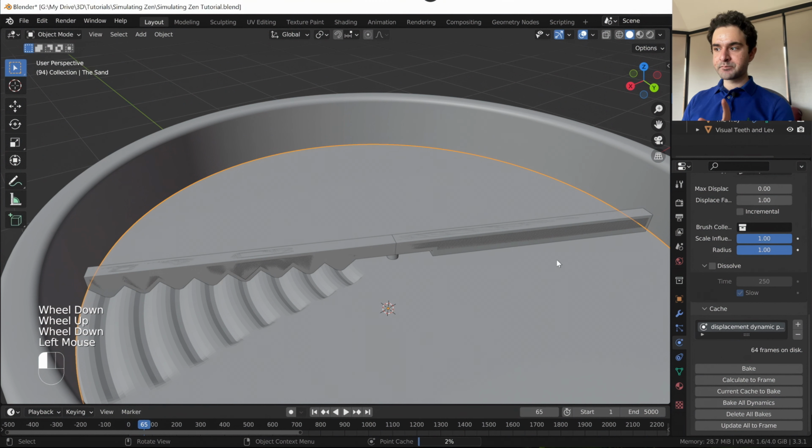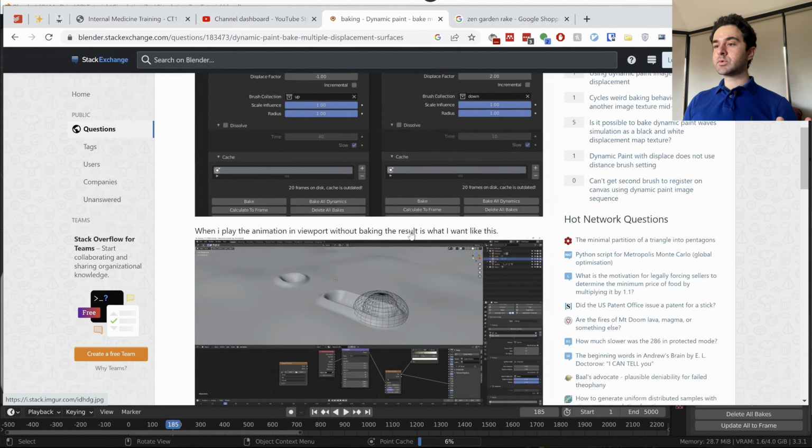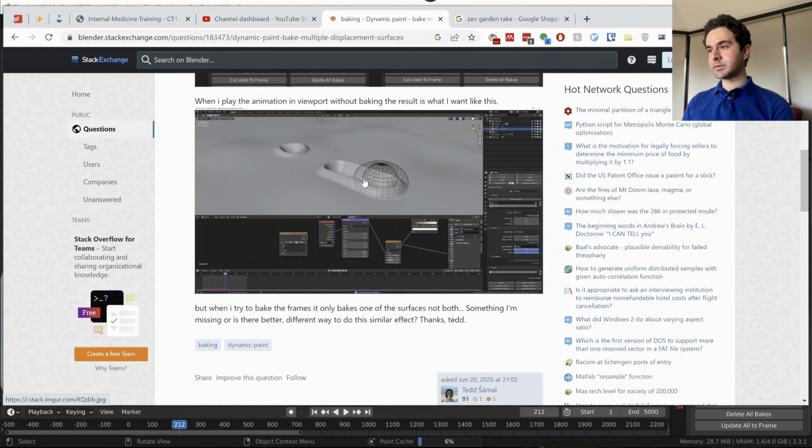So what they had is two dynamic paint systems. One pushes down and one pushes up. And that's kind of realistic. Like if you're pushing anything through sand, it's going to move sand out of the way, but the sand is going to go somewhere. So you can see the effect here. Instead of just making a dip, it's going to make a dip, and the second system is going to add this level of buildup around it.